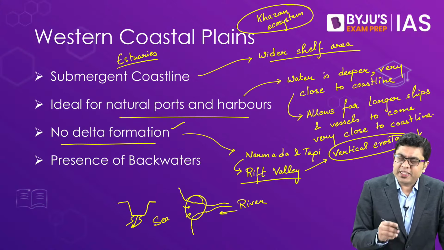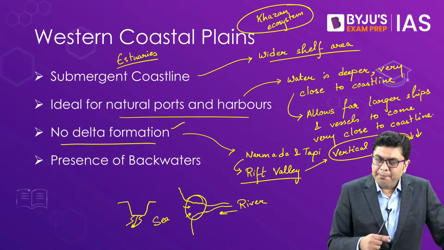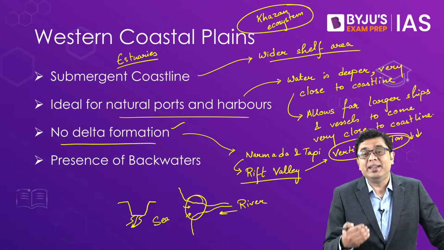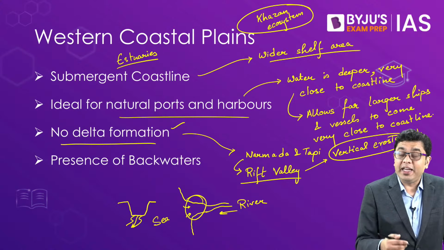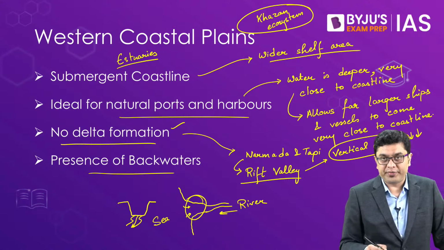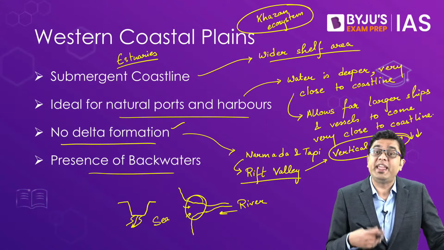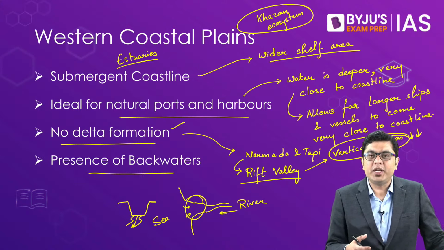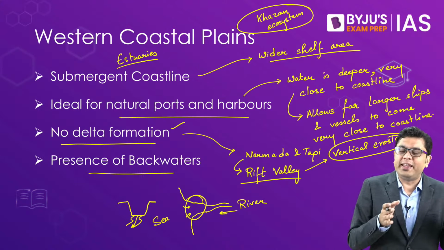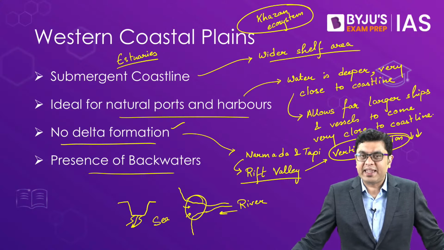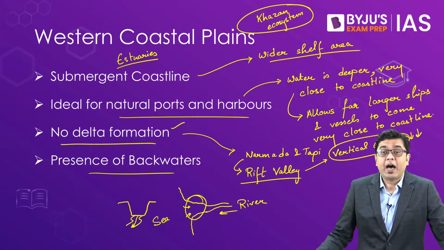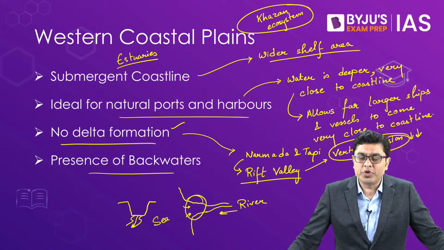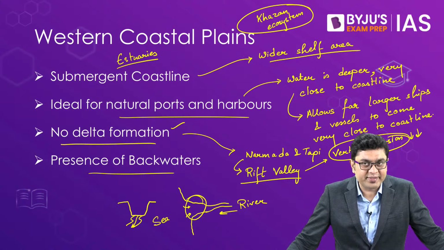Now, in the region of the Malabar coastline, some part of the sea water enters inland and that leads to formation of backwaters. Now these backwaters are saline in their nature. And being saline in nature, they also have a unique ecosystem that they carry with themselves. These backwaters are also famous for hosting various different types of boat races.